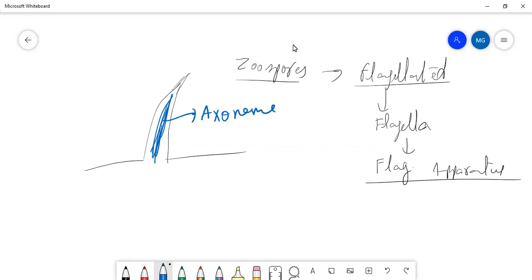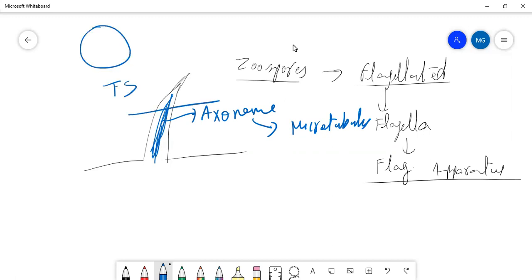So core of flagella or cilia. देखो flagella and cilia broadly, they have the same structure. They have a core which is called as axoneme. और axoneme किसकी बनी है? This axoneme is made out of microtubules. अगर मैं इसका TS काटूं, if I cut the transverse section, I'll see this kind of structure. ठीक है, और यहाँ पे सेंटर में क्या है? सेंटर में we have microtubules. देख रहे हो? ये देखो microtubules.